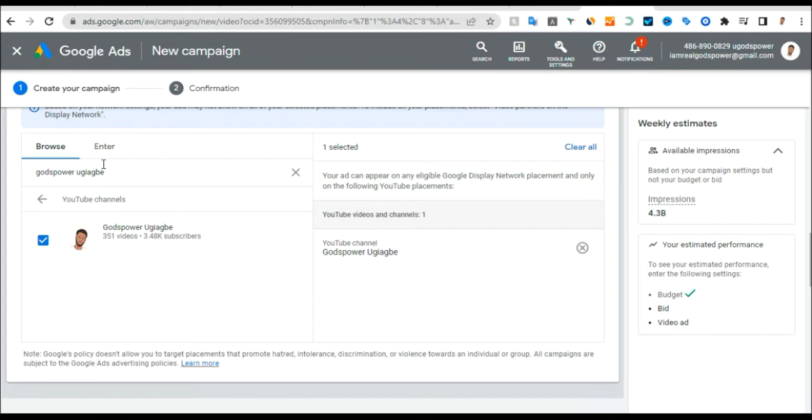Let me say, for example, I want to search for Mr. Beast. I will just search for Mr. Beast, and I will click on this section here, and you can look for Mr. Beast channels, people that are ranking for the Mr. Beast channel. So that is it. All you need to do is search for the particular channel you are looking for. Let me say, for example, you are not getting the channel exactly, or you are not getting the channel that you are looking for.